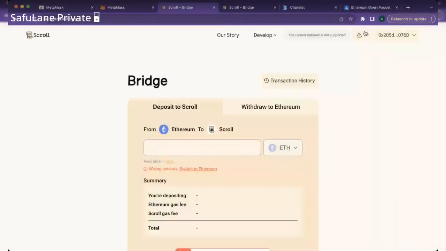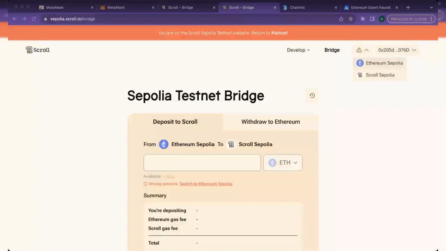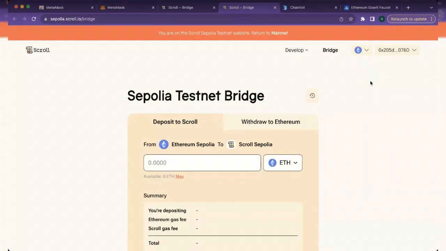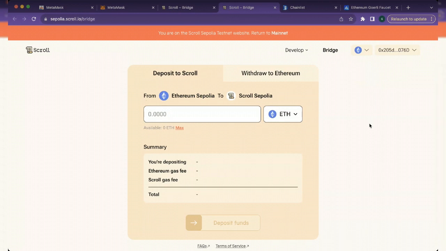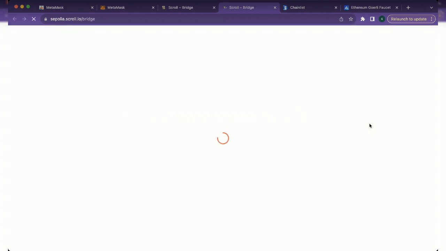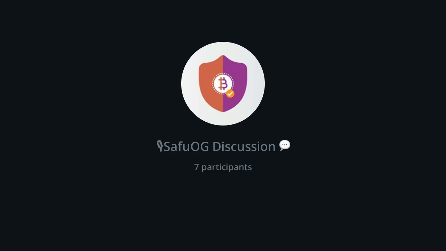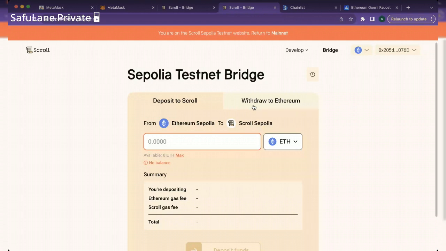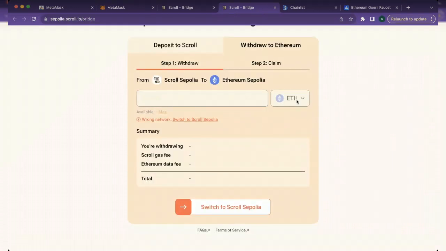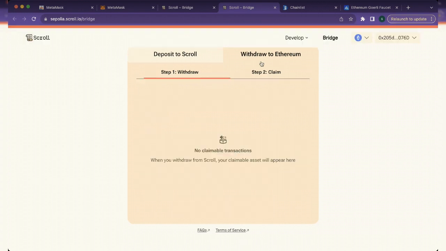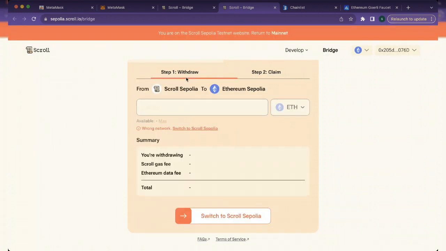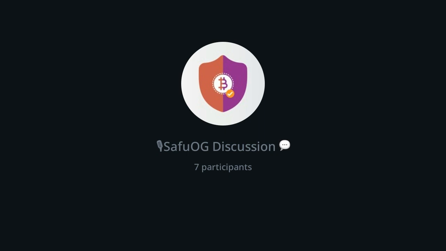So I like how they are able to detect and correct to make sure we're on the right network. Okay, cool. So I think I'm now on the right network. I'm trying to refresh just for it to update itself. But the problem I'm having now is I need to use, okay, let me confirm.